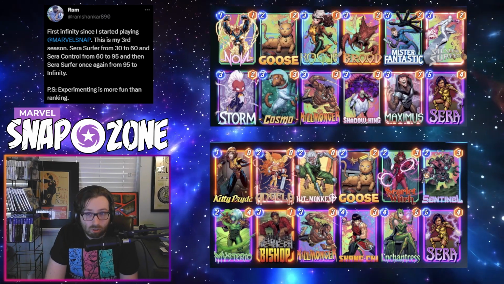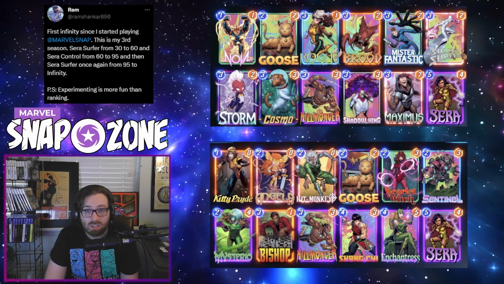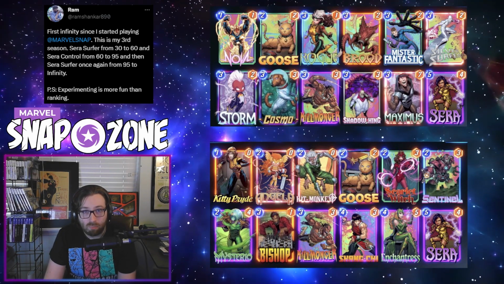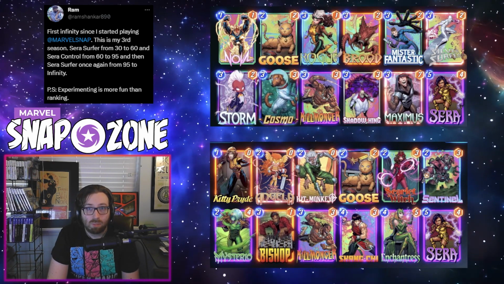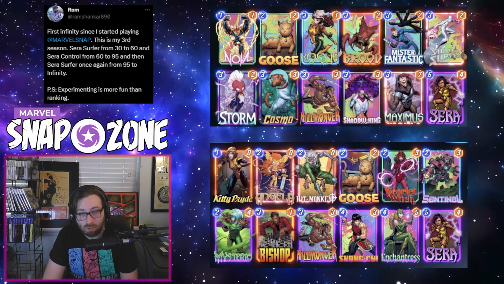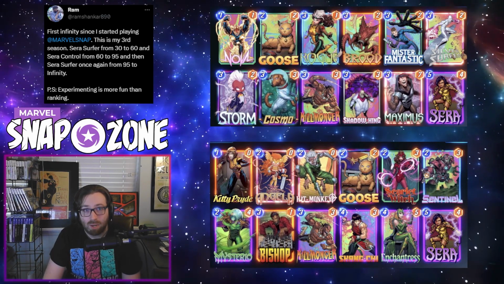And then Sera Control, still one of the best decks in the game right now. Seems like a very solid way to go if you want to have a bit more of a reactive game plan, but you can definitely kind of take your pick here depending on what you're running into, but you can't really go wrong with either of these Sera decks right now, in my opinion.